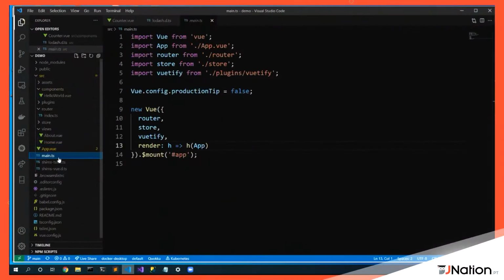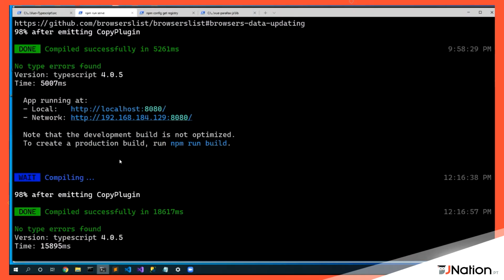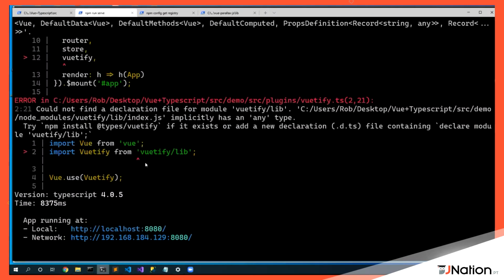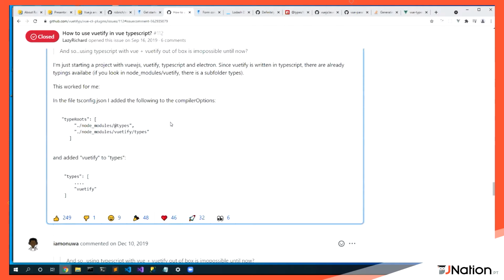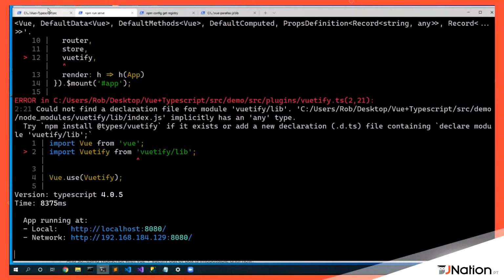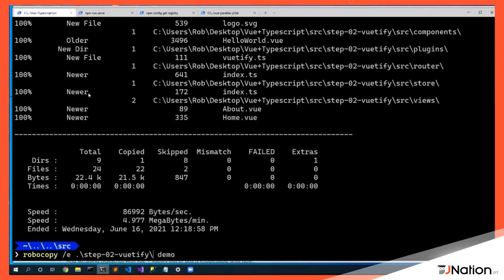The bummer part, though, is, well, TypeScript knows nothing about Vuetify. Now, our site still works. The JavaScript still works, but we're getting errors in our TypeScript compiler. Here's that error. I don't know what Vuetify is. Okay, so let's head off to the web. Let's Google how do we get Vuetify set in place. And it looks like if we add vuetify/types, and in the type section we add Vuetify, then we'll be able to power it into place. Okay, let's do that. Let's add these pieces.